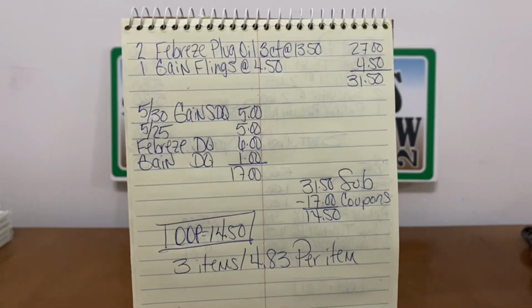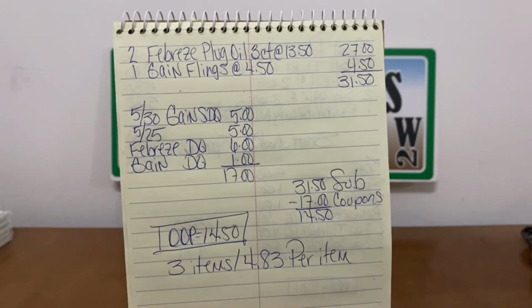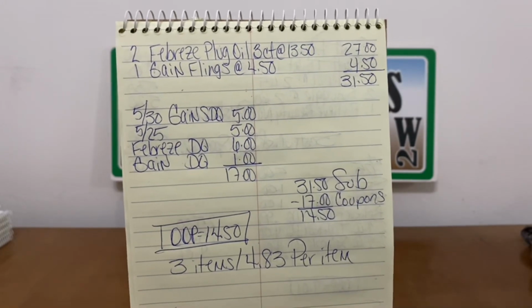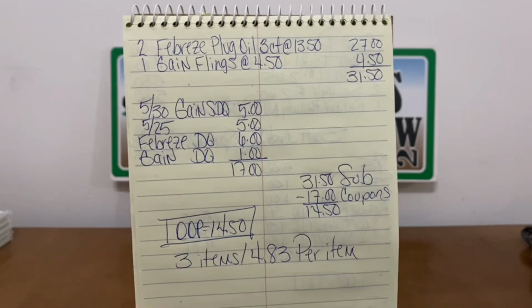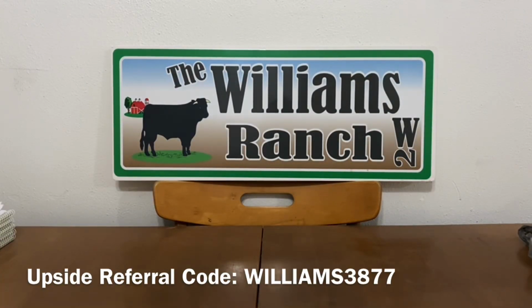Now, for the new system stores, your 5 off of 30 and your 5 off of 25 that you can utilize this week may not attach, being that it doesn't attach for you all on Saturdays either. So again, new system stores, please keep in mind that your 5 off of 30 and your 5 off of 25 may not stack throughout this week either, okay? Just a heads up for you Ranch Fam out there that have those stores.